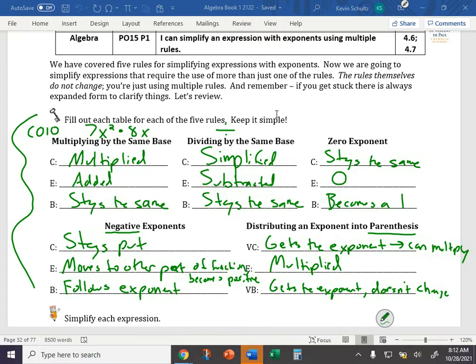Now remember, on your help sheet, you can't put any actual examples. Okay? So you can write how you know you're going to be multiplying by the same base, but you could not then have this worked out. Because variables are a big part of what we're doing here. You can write the rules that we have here, but you can't have any actual worked out examples. So this can go on a help sheet, right? You can have the rule written out, but you can't have any examples of it being performed.